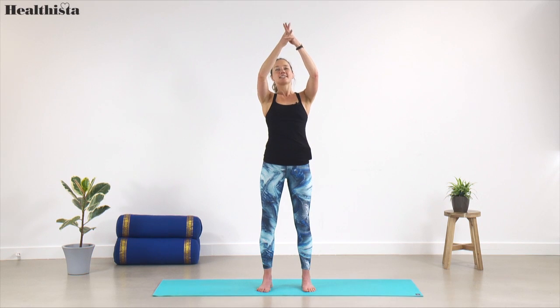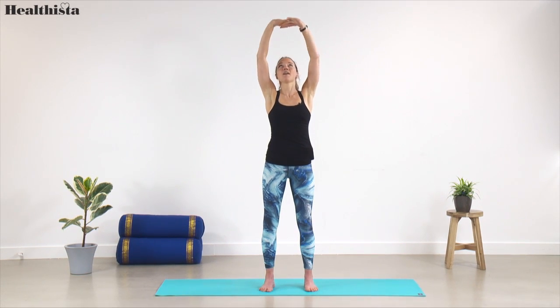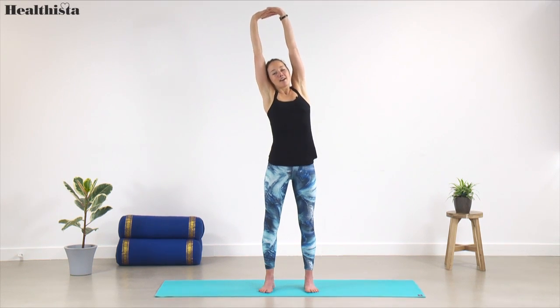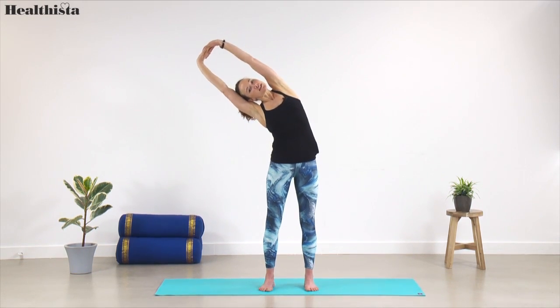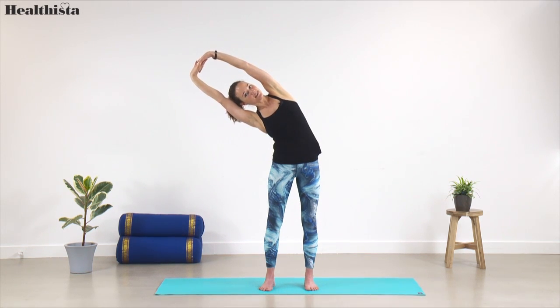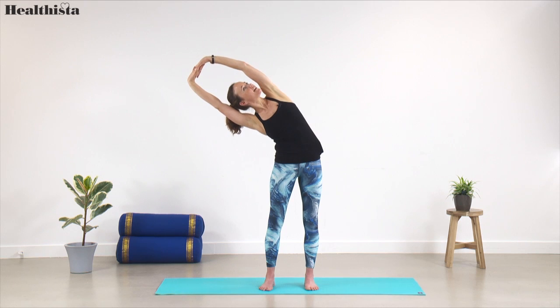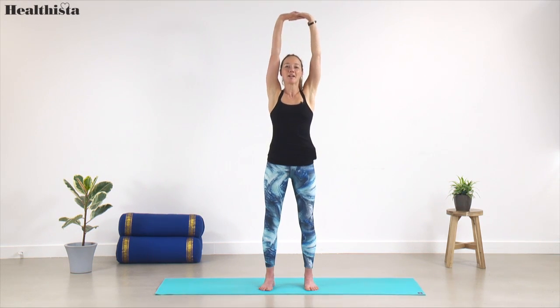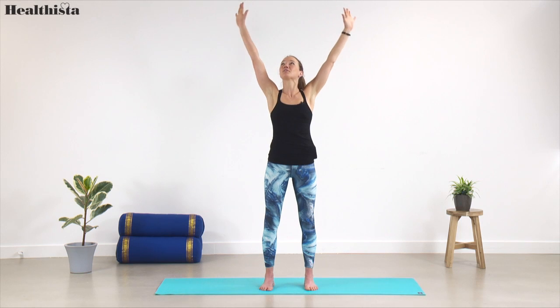Change the interlace of the fingers, press back up, take a big breath, another inhalation to lift the ribs, and then arms come up and over towards the left side. Try to really square your hips towards the front. If you feel comfortable, you can turn your gaze up, remembering the soles of the feet are pressing down. Then inhale, come gliding all the way back up.